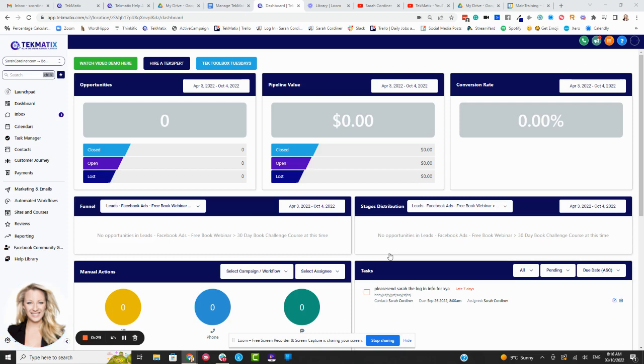Now, I will show you how to add domains in a different video, but I will show you where that would apply. So I'm inside my little play account here for you to have a little look. Now, basically what you're going to want to do first is customize your storefront. And we have made some templates for you, or you can build your own.